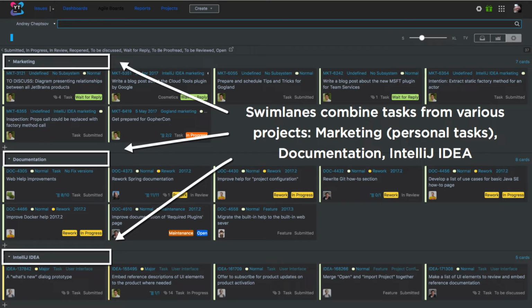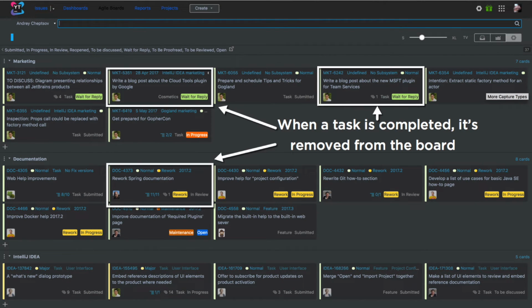And then he has a swim lane containing the tasks from the IntelliJ IDEA project itself. So that's some features or some improvements or some fixes that are interesting to Andre. Yeah, as I already said, when the task is completed, it's just removed from the board, and that's it.